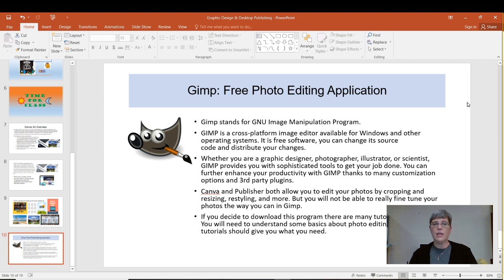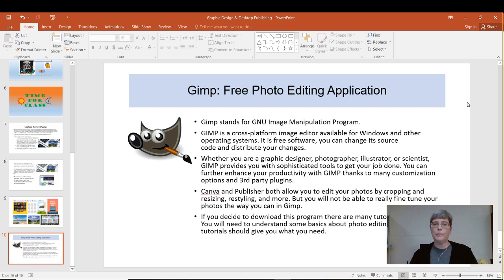You, of course, can change it or upgrade it so that you have some more options, but for the most part, it is free. Whether you're a graphic designer, photographer, illustrator, or scientist, GIMP provides you with sophisticated tools to get your job done. You can further enhance your productivity with GIMP thanks to many customization options and third-party plugins.